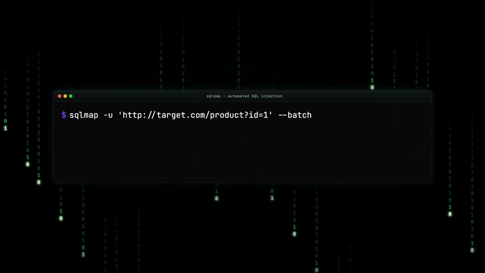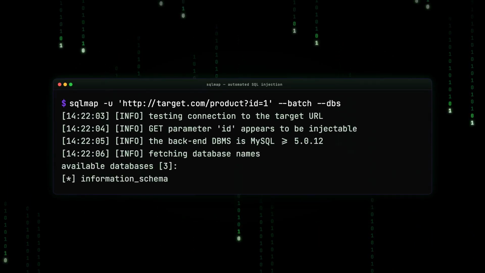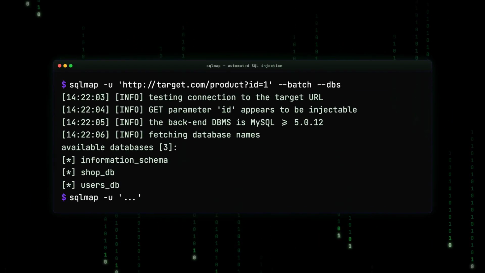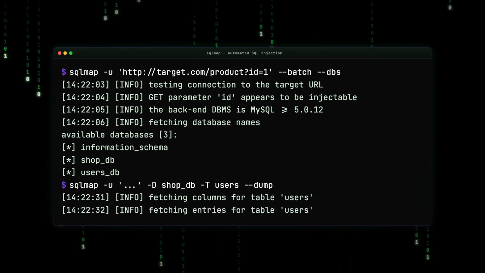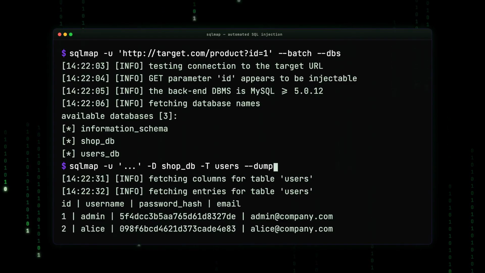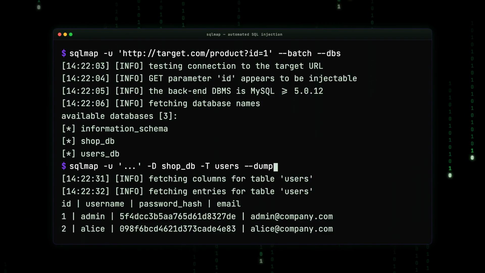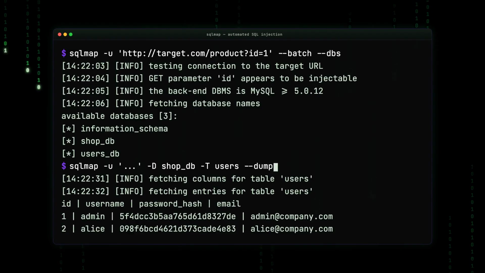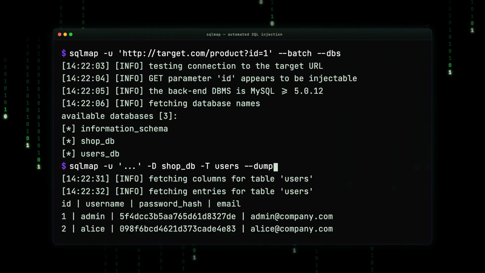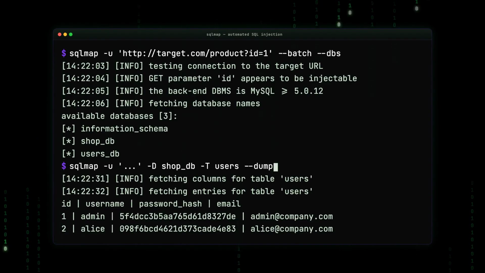Attackers do not run any of this by hand. They use sqlmap, an open-source automated injection tool. You point it at a URL with a parameter, and it auto-detects the injection type, tries every technique we just covered, enumerates all databases and tables, and dumps the rows. What we walked through across 3 video sections, sqlmap does in under 30 seconds, fully automated, no SQL knowledge required.